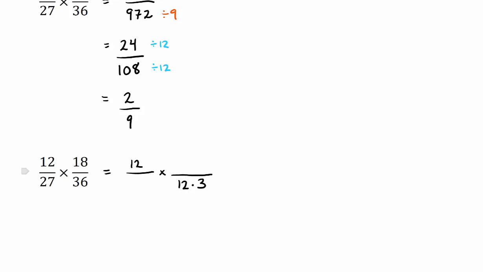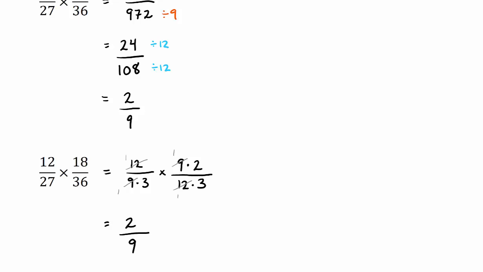Then with 18 and 27, I know that they're each divisible by 9. So I can write 18 as 9 times 2. And I can write 27 as 9 times 3. Now that it's fully factored, I can start doing my divisions and making 1. So I know that 12 will divide by 12, leaving a 1. And 9 will divide into that 9, leaving a 1. Now I can multiply. So this is going to be 1 multiplied by 1 multiplied by 2 is 2. And in the denominator, 1 times 3 times 1 times 3 is 9. And there we have it, the final result.